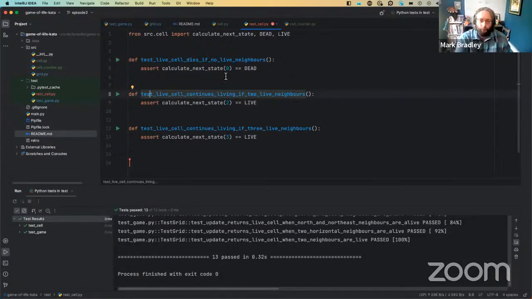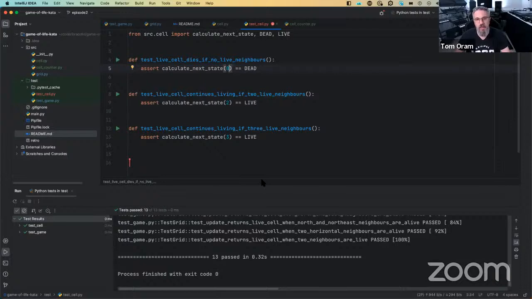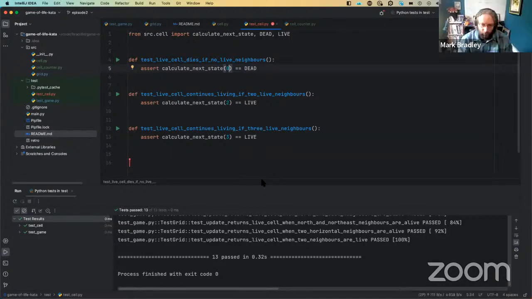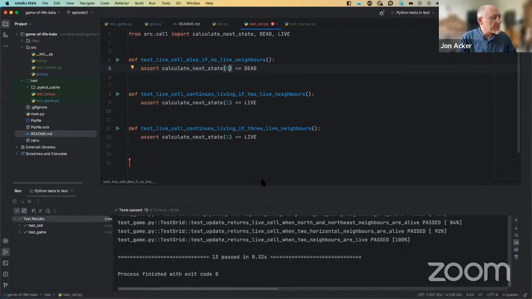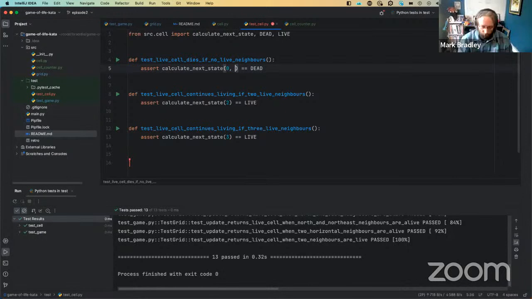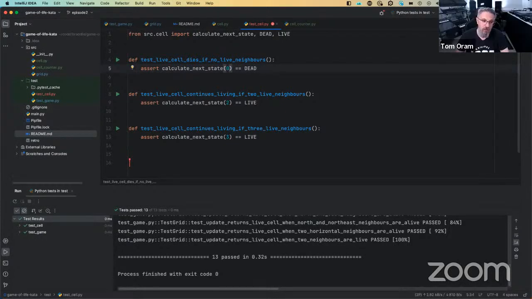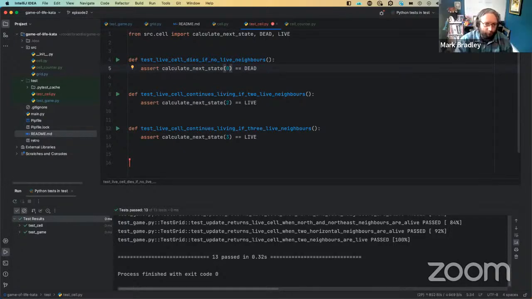Okay, cool. Yeah. No, I think you're right. So I think we should just add that in, and bearing in mind we're going to have to add it in here, and also where it's used, we're just going to have to pass a constant in for the time being. Yeah, let's do that. Would you like to write the test first, or? I'd like to go over to the who's driving? Me. Yeah, cool. You've got the power.